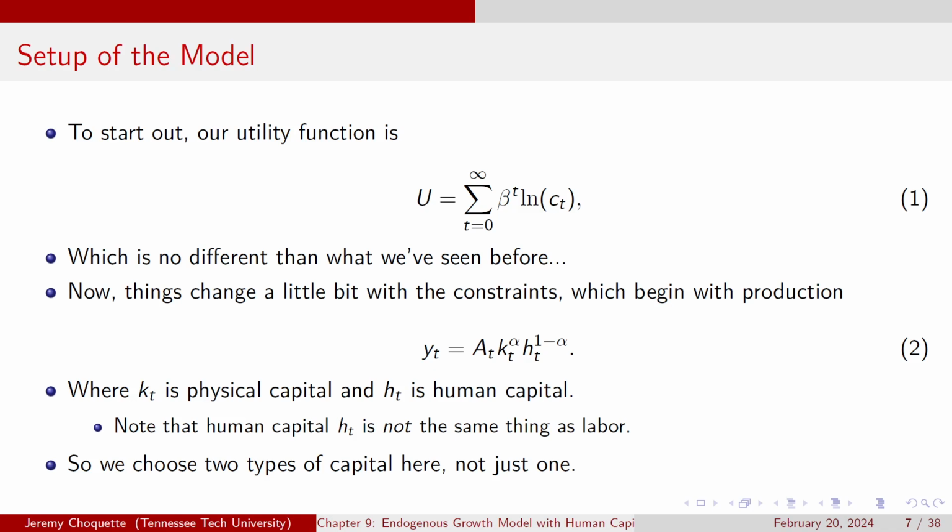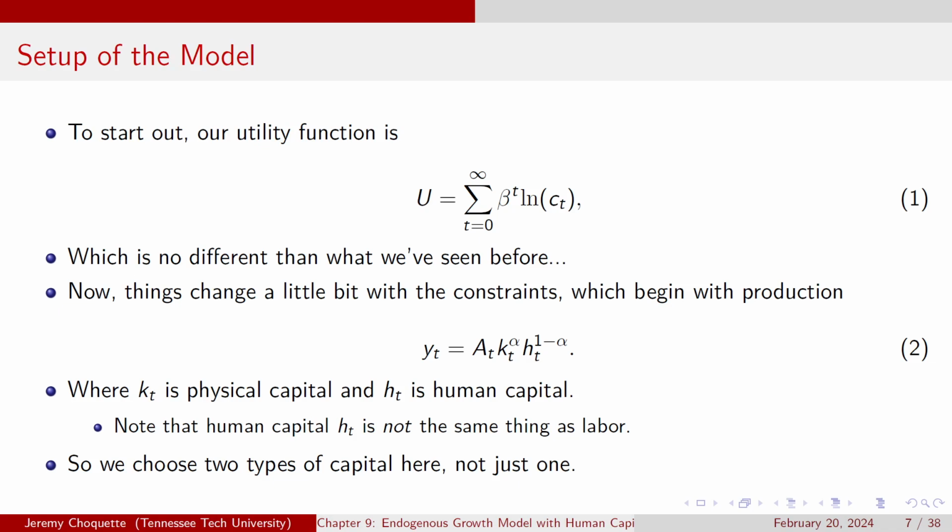So how is this different from the last thing? Well, it's got human capital. And how are we going to look at that? Well, we look at that by setting up the model mathematically and then solving it out. So we're going to start with our utility function. It's the same as what we've seen before.